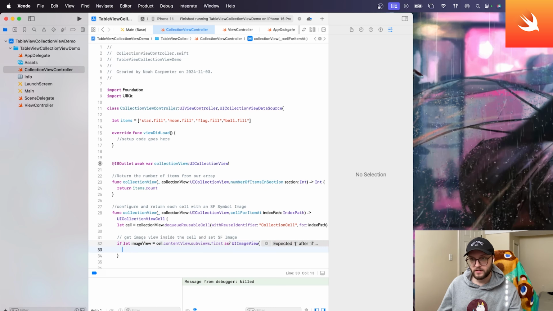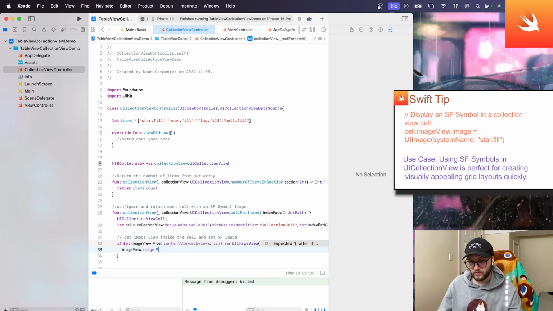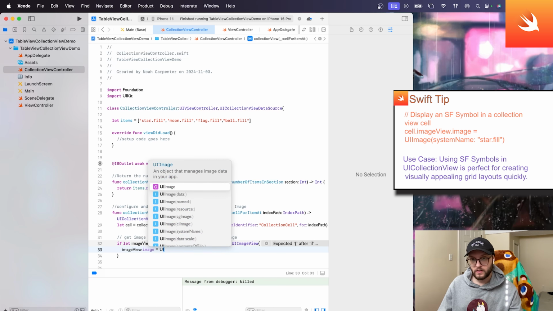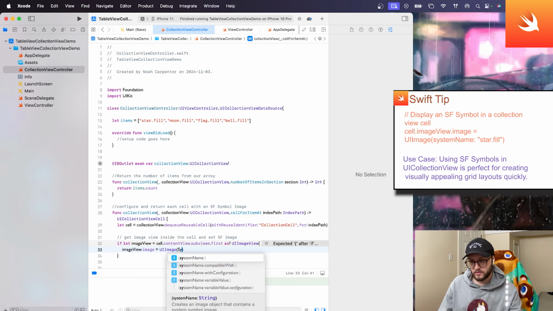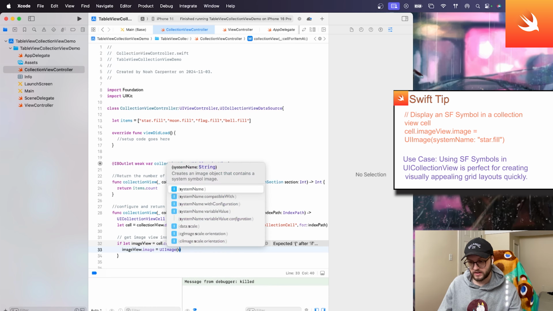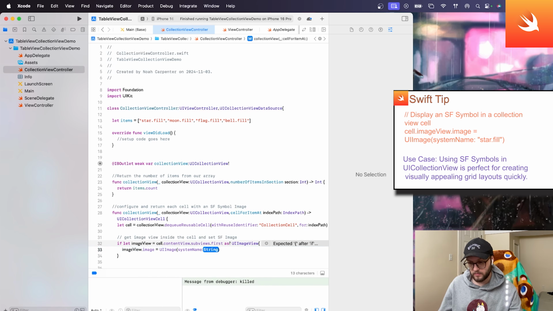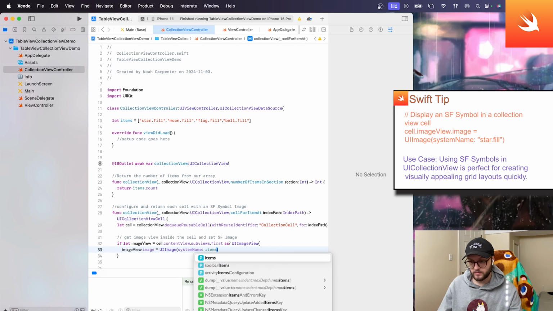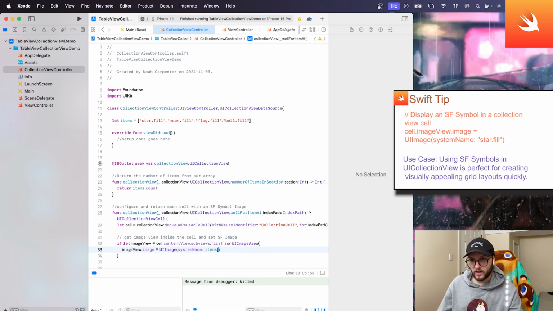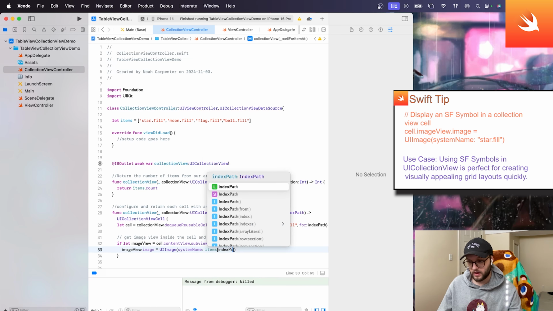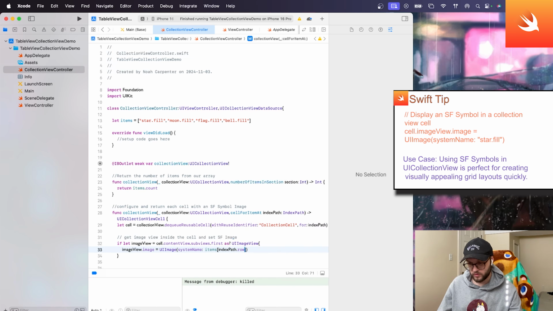Add a brace here. We're going to say imageView.image equals UIImage(systemName:), sorry, lowercase s, systemName. And instead of a string here, we're just going to say items[indexPath.row].